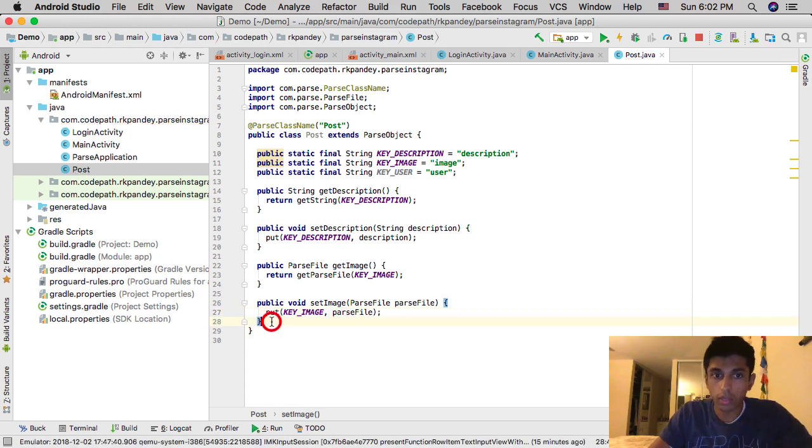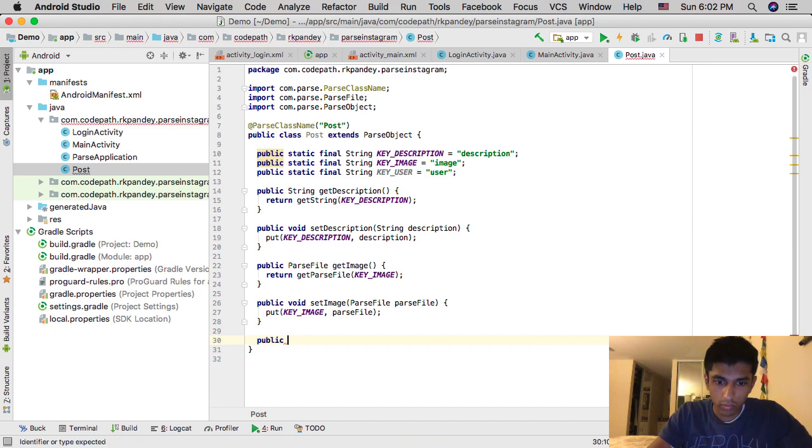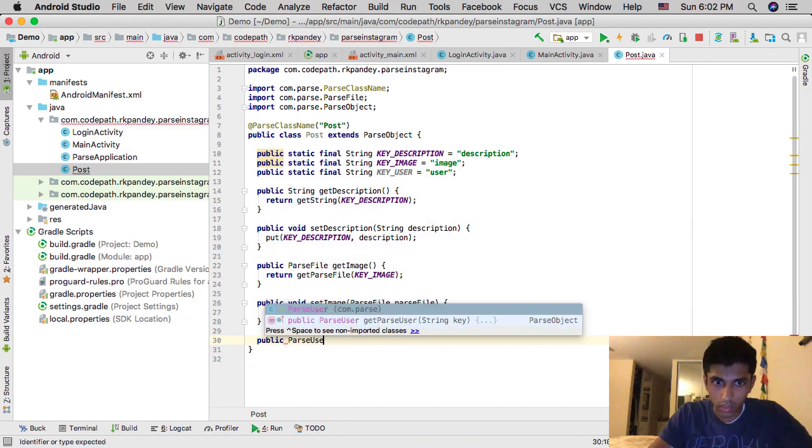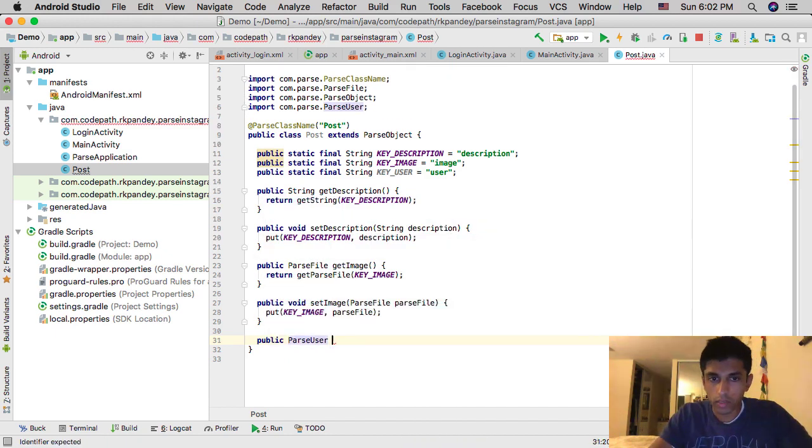You can see how essentially all we're doing is forwarding these requests down to the underlying ParseObject with these special keys. And then again, for the user that made the post, we're going to be referencing a special class called the ParseUser class. We'll say getUser.